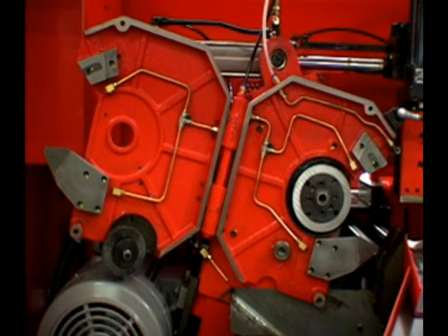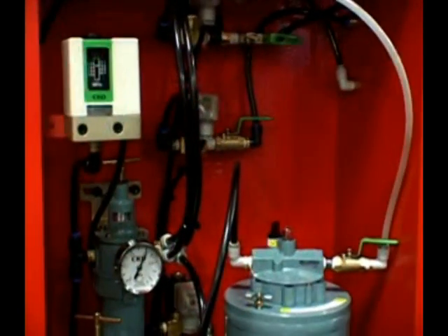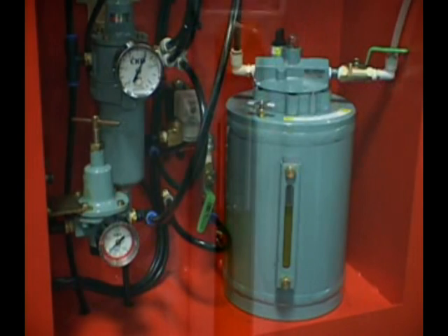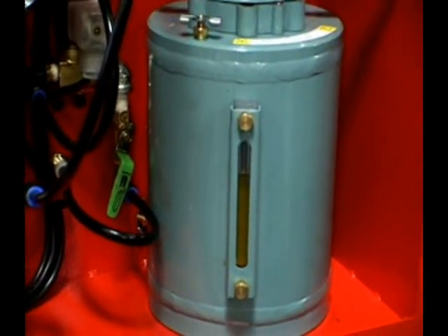Amara offers a variety of circular blades for different types of materials. Depending on the application, we have the right blade for you. Furthermore, Amara utilizes a pressurized misting system capable of delivering specific amounts of coolant to the blade, maintaining temperatures to a minimum and providing unusual blade life without resharpening.